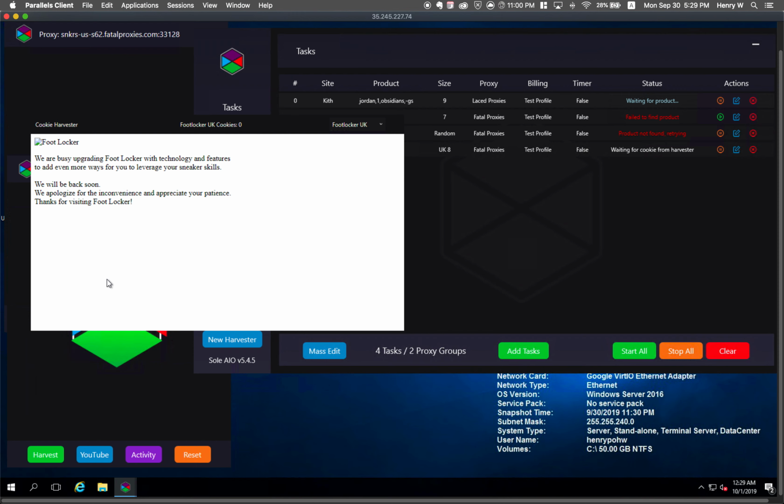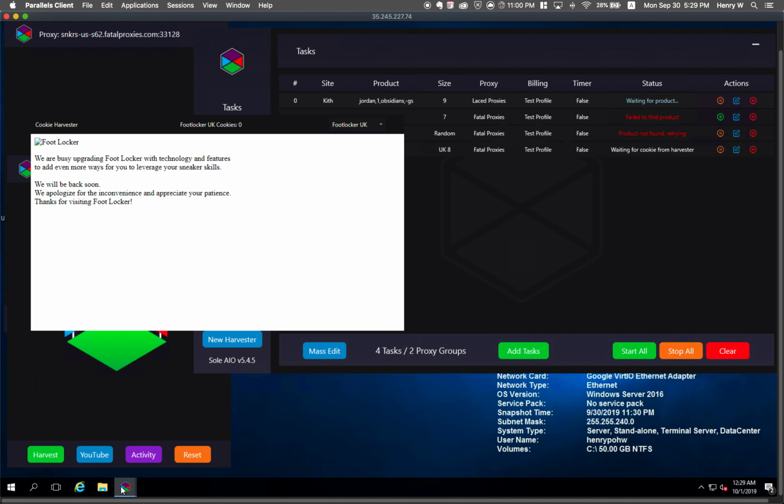So you would just click on the shoe, wait for a couple seconds, and then click on the back button to go back to the main page, and then you just do that over and over again to get cookies. One of the questions I frequently get asked is how many cookies you want. If you have the time, make as many cookies as you can, because the cookies don't get thrown away after each drop, so you want as many cookies as possible, to make sure you don't run out.